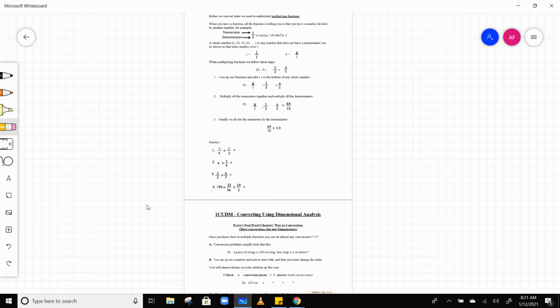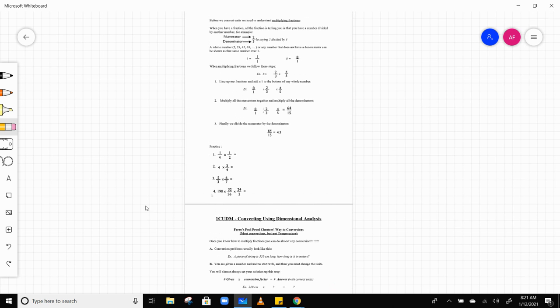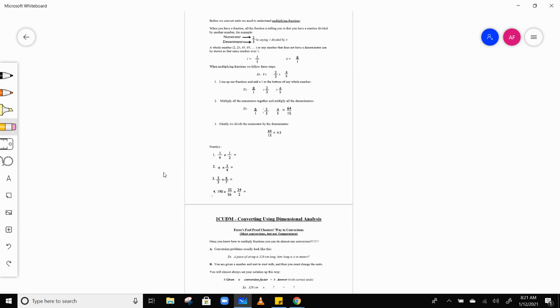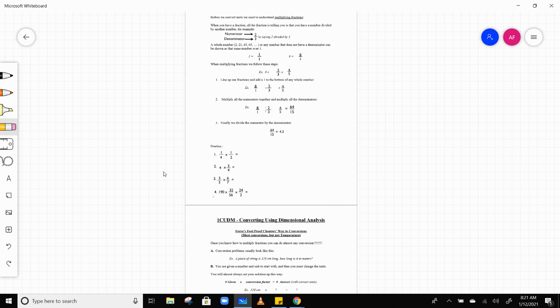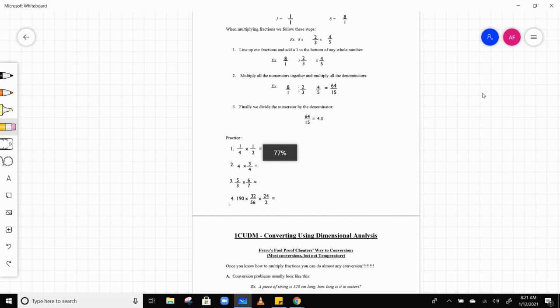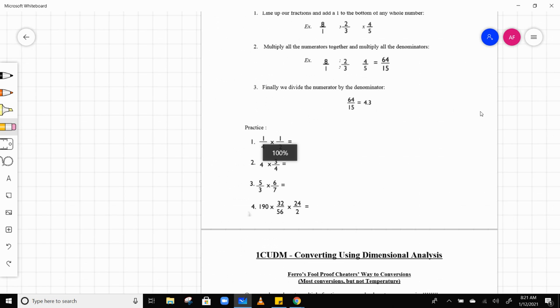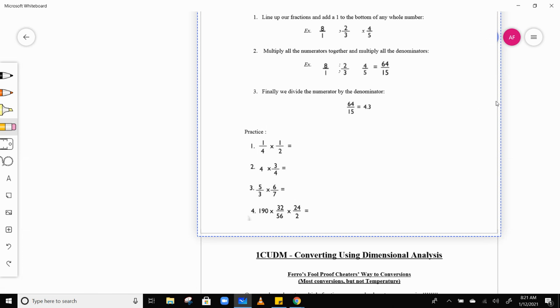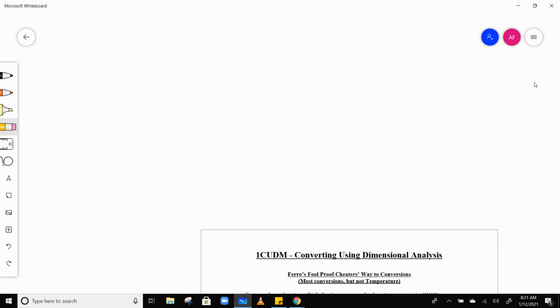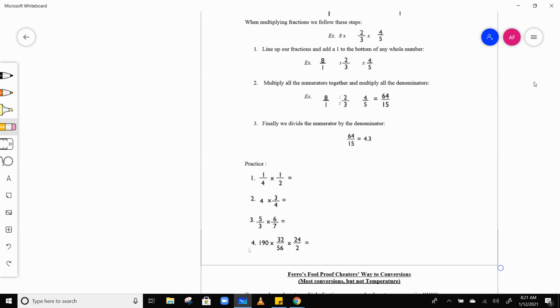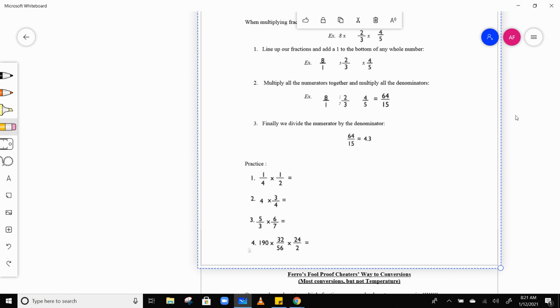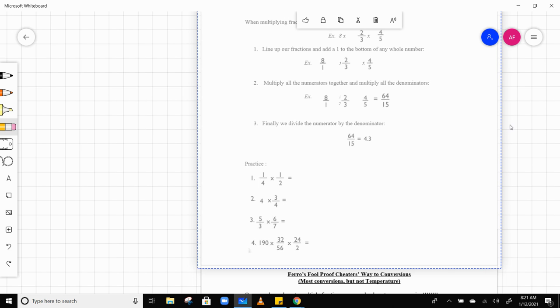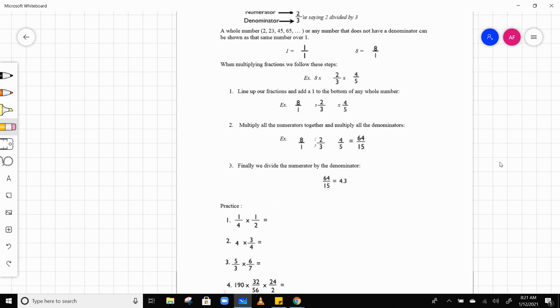Okay, first of all, I know that you guys are probably good at this, but sometimes when I teach this, people have trouble with fractions. So because dimensional analysis deals with fractions, I always start off with a very brief lesson on how to deal with fractions. I'm just going to run through it really quick. I'm not even really going to do these problems.